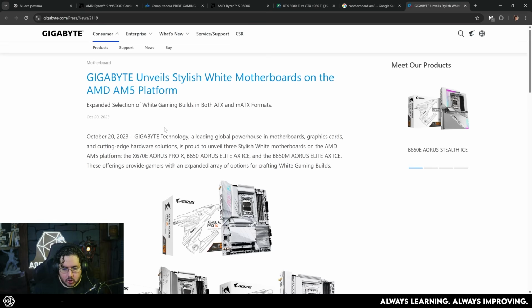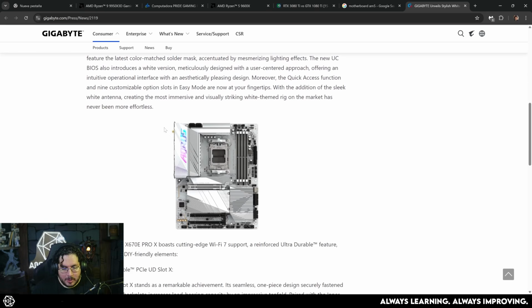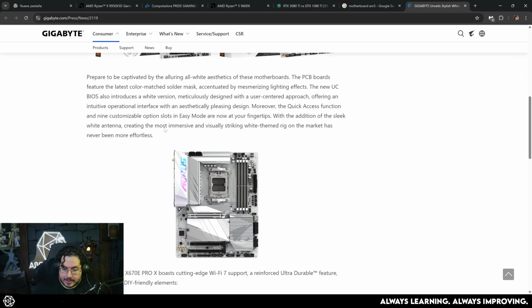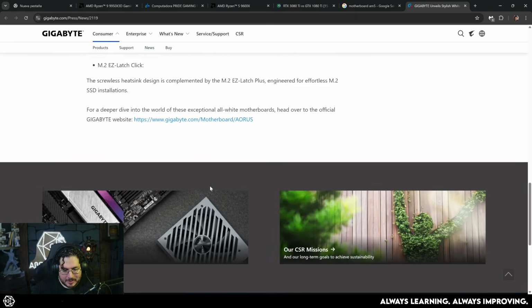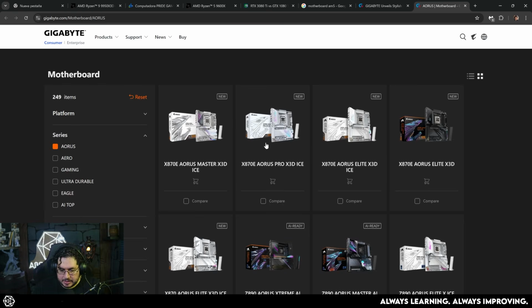There's different manufacturers of motherboards. I strongly recommend that you do your own research, but let's take a look at this one, which I believe is the one that I have, to be honest. So this one is the Gigabyte Aorus, and it will tell me what kind of stuff it has, right? Very important. Whenever you're researching, guys, don't get blown away by all of this information. They're always going to try to sell you this kind of stuff. You need to go to the actual specification and see what's going on.